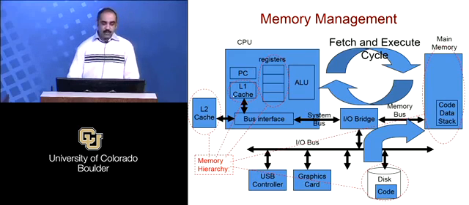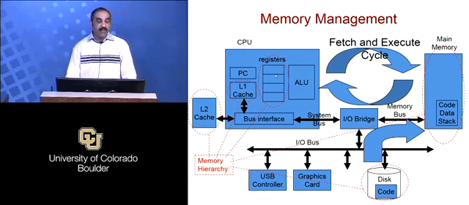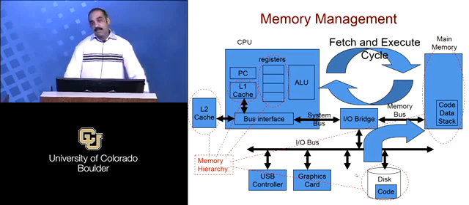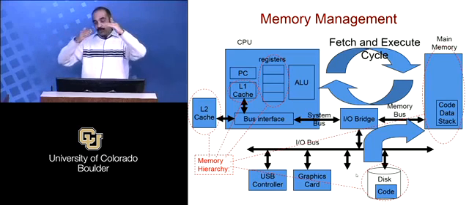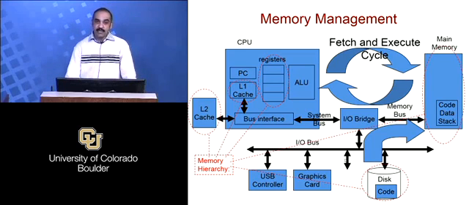So this shows you a memory hierarchy. Registers are the fastest memory in a computing system. Then comes L1 cache, then L2 cache, and then your main memory. After that is the secondary storage, which is the disk. What I showed was the ordering in terms of speed. Registers are the fastest, then L1 cache, then L2 cache, and so on.